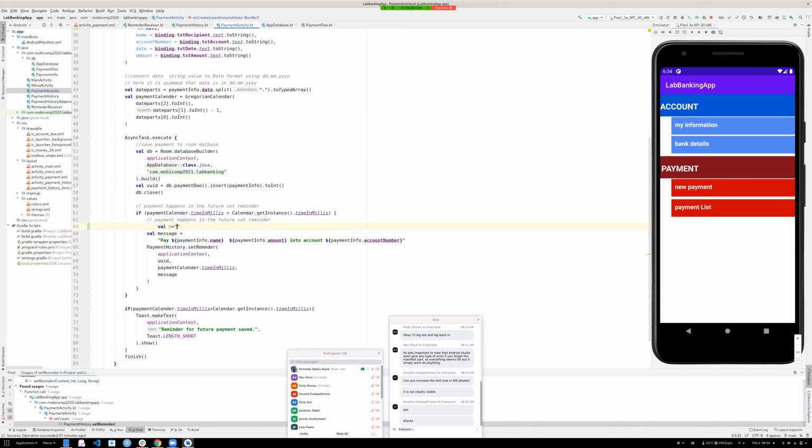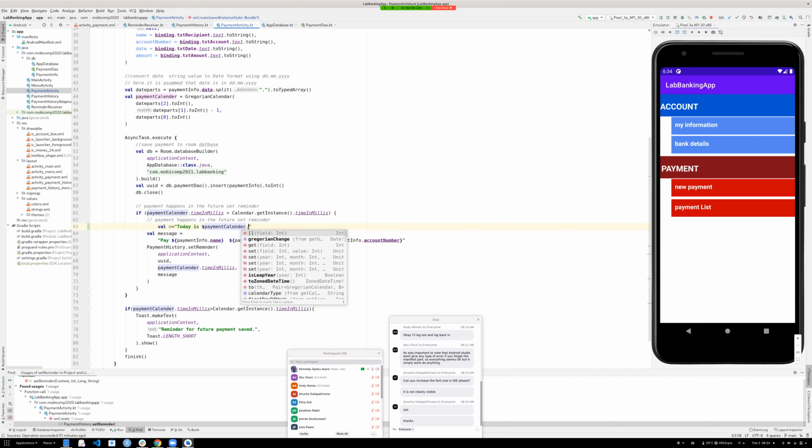So I create the string "today is", right? And I want to now add today's date, or the date that I have inputted in here. So I just start with the dollar sign, and it's actually the payment calendar. What's the date here?